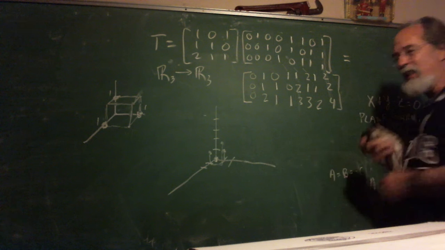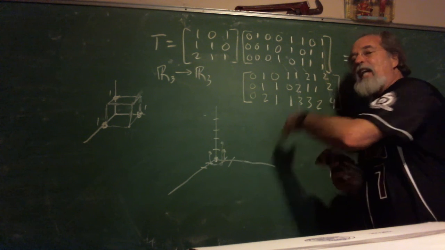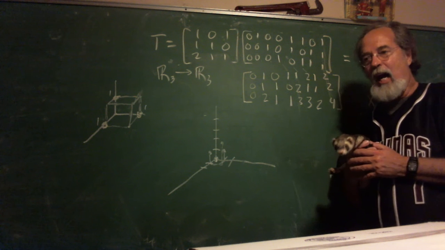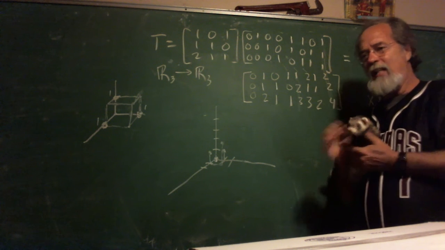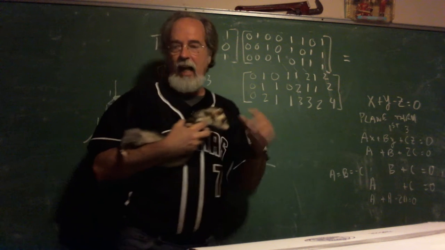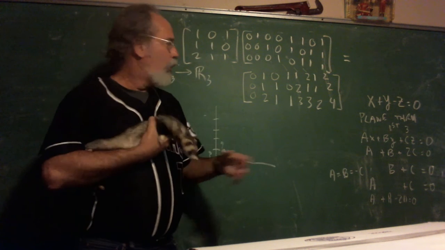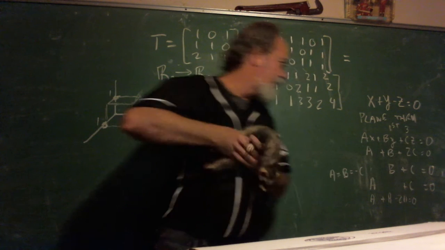And as I'm drawing these things, I'm thinking, this is not going to convince them that I'm getting a two-dimensional object. So here's what I did. I did 2 things for you. I did this for you so you would understand. Check it out. I have a bunch of points here that I claim are in a plane. Well, the equation of a plane is ax plus by plus cz equals 0.